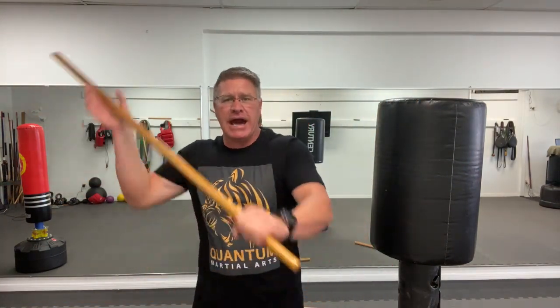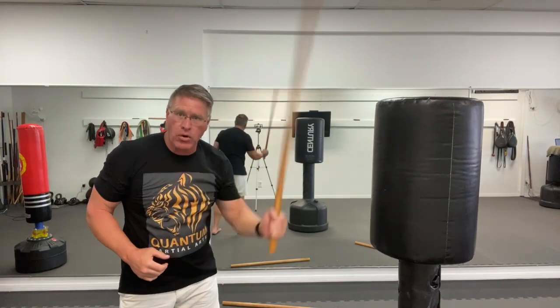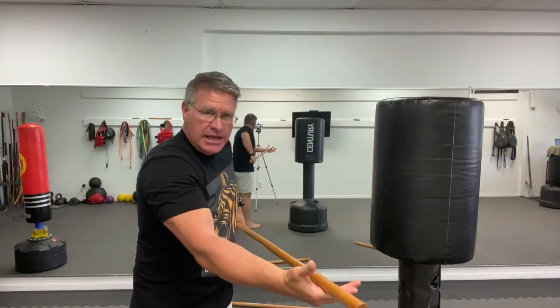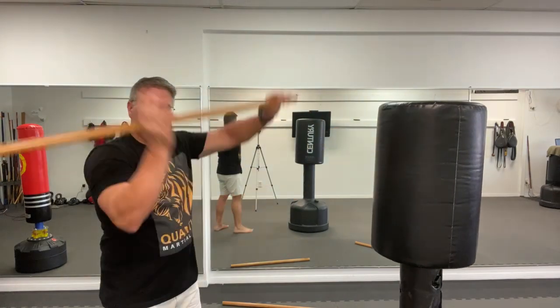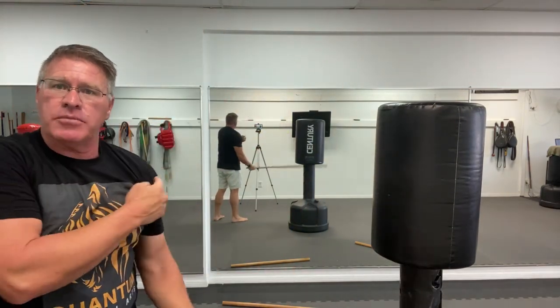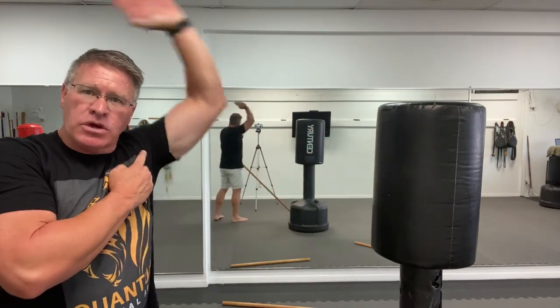If you can knock him out for self-defense, you don't have to worry about his knife or any other weapon he might have. Maybe there's multiple attackers — you've got to get rid of them as fast as possible. Anytime you're using a stick weapon, it's a pulling motion. The reason it's a pulling motion is that you don't want to break your stick. If you're bringing it straight down, all the force goes right there and it's going to break. But if you're bringing it down in a sliding motion, you'll distribute the force and it's not likely to break. So it's a slice instead of a chop — a chop comes straight down, where a slice comes through.